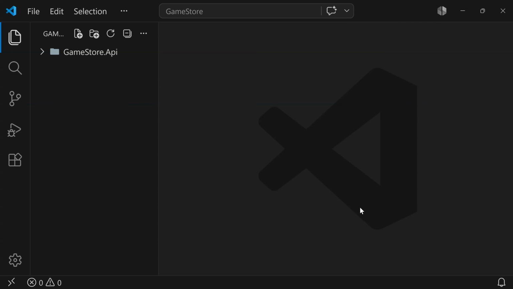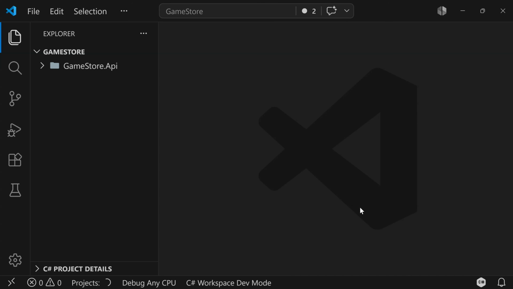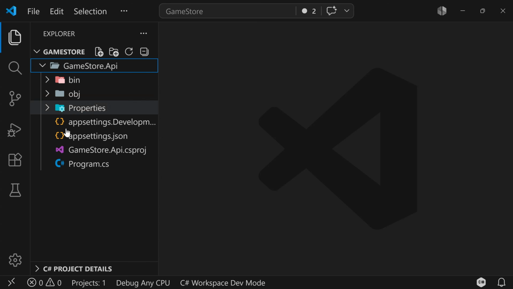And what you'll notice is that the wizard never asked me if I wanted to pick an SLN or SLNX file type for the solution, and that is because the solution itself is no longer required. You're going to see that the project got created and we can see the files on the left side, but you're going to notice that there is no SLN or SLNX file created here, and instead you are going to be in this C# workspace dev mode right there, which pretty much means that the entire workspace is going to now act as your solution.